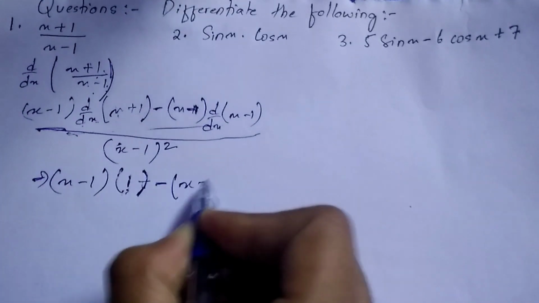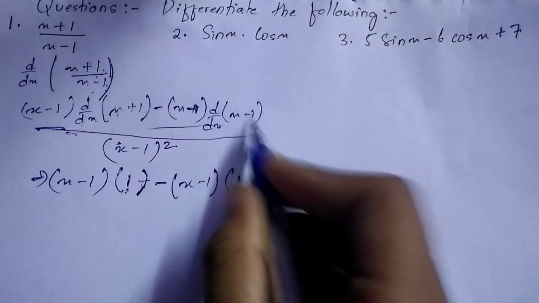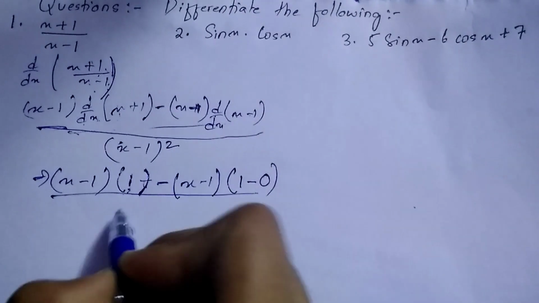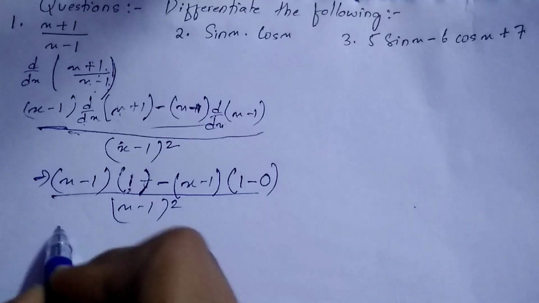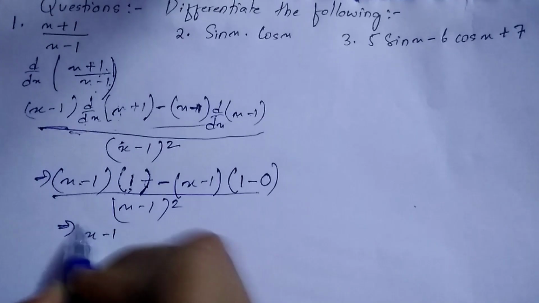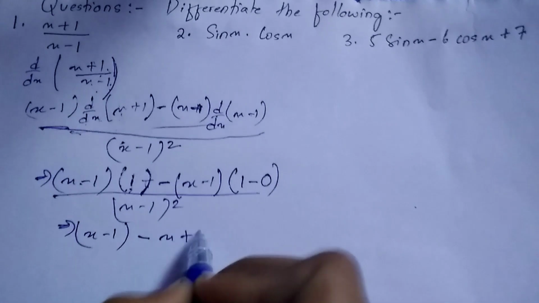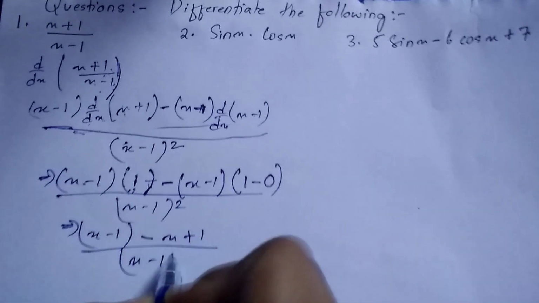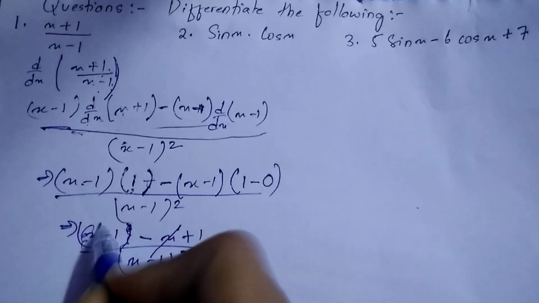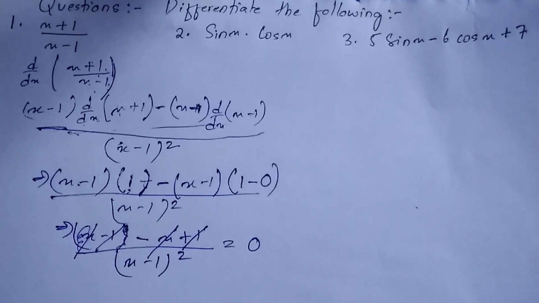x minus 1 as it is you need to write, and here again you need to differentiate. So ddx of x is 1 again, and minus is there, so minus, and ddx of any constant term is 0. So now it will be divided by x minus 1 whole square. So this multiplied by this is x minus 1 only, minus x, and here minus minus plus, so plus 1 divided by x minus 1 whole square. Now this bracket I am going to remove. Minus x plus x will get cancelled, minus 1 plus 1 will get cancelled, and 0 by anything is 0, so the answer will be 0.